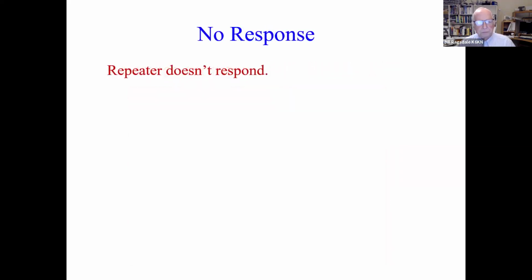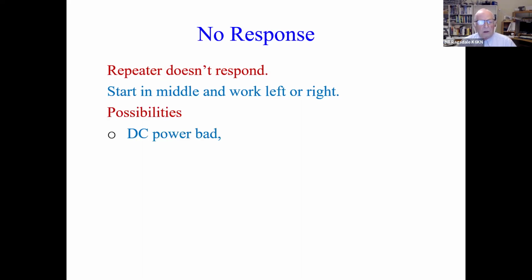So let's take the case of no response. You key up and the repeater does not respond; you have nothing. In this case, we start in the middle and work left and right. The possibilities could start right at the repeater itself. Is the power bad? That was one you mentioned just a moment ago, and we'll see how to cope with that.